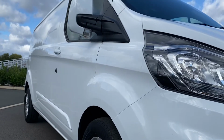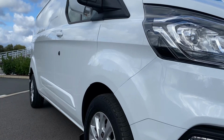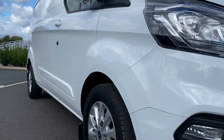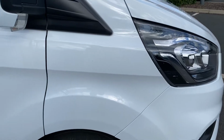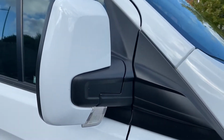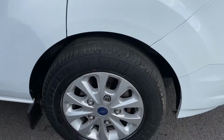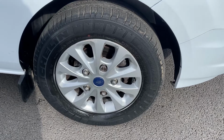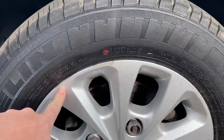Looking down the side of the vehicle on the driver's side, there are no dents or dings to point out to you. Certainly nothing significant that is jumping out at me at all. All looks pretty good. Your driver's side front wing, as you can see, that's all good. Driver's side mirror unit, the indicator and the mirrors themselves are all in good order. Now we have, obviously, as I say, heavily rained last night, so it's splashed with a little bit of mud, but driver's side alloy wheel, as you can see, it's the factory alloy wheel. Has minor scuffing on it here and here.